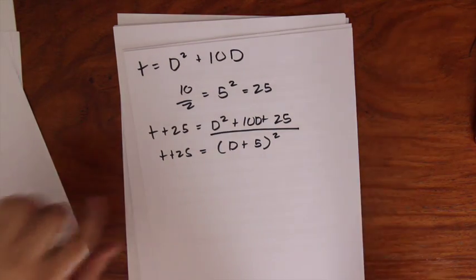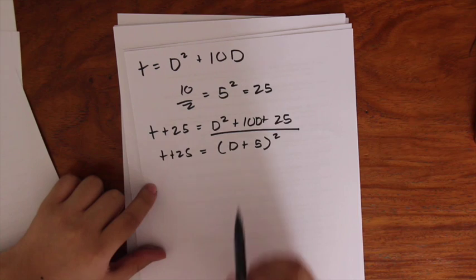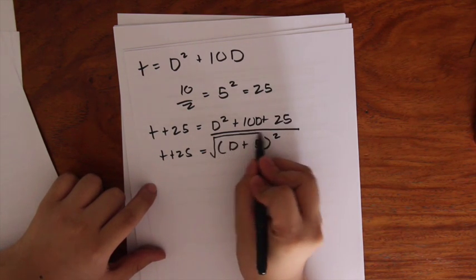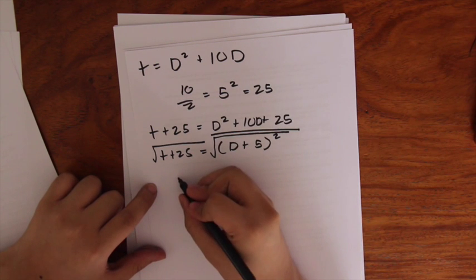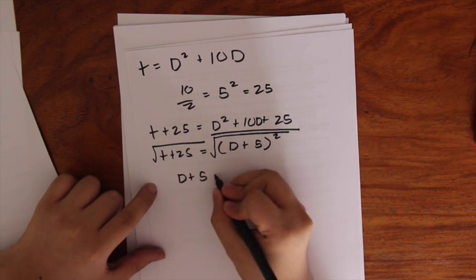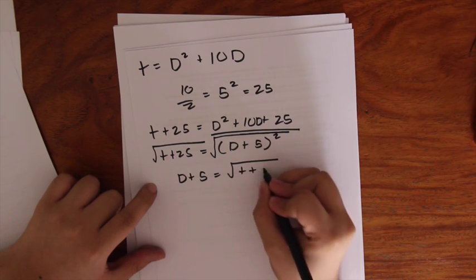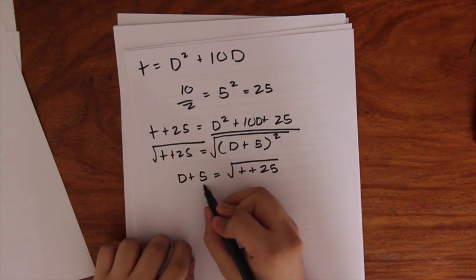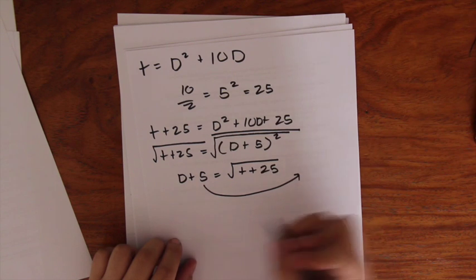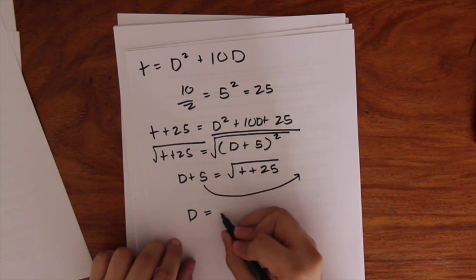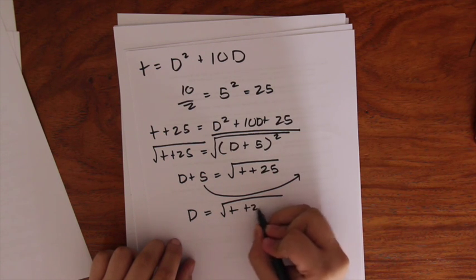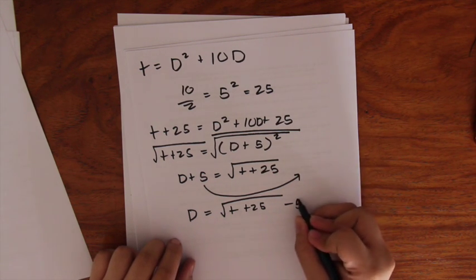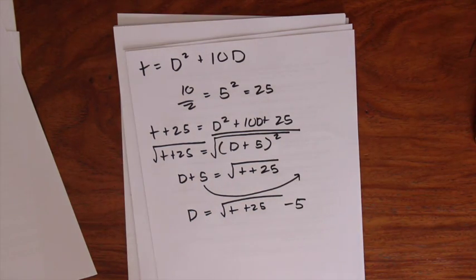Ayan. So, ang goal naman natin dito, di ba, from in the first place is to isolate d. So, para ganyan, i-square root muna natin to, both sides. Magiging d plus 5 equals square root of t plus 25. Tapos, para ma-fully isolate na d, i-transpose natin to. Magiging d equals square root of t plus 25 minus 5. Ayan. So, para sa graphing, makita natin yun sa ginawa na ni Eray sa Desmos. Okay. Ang galing.